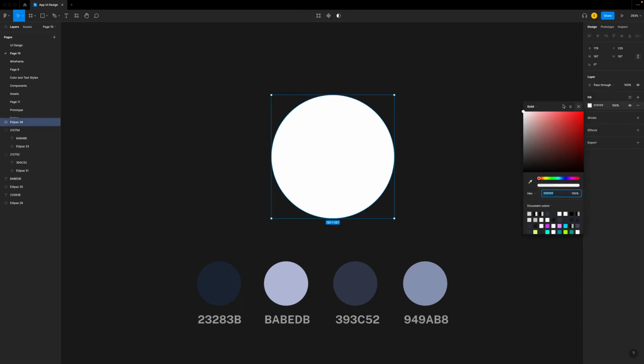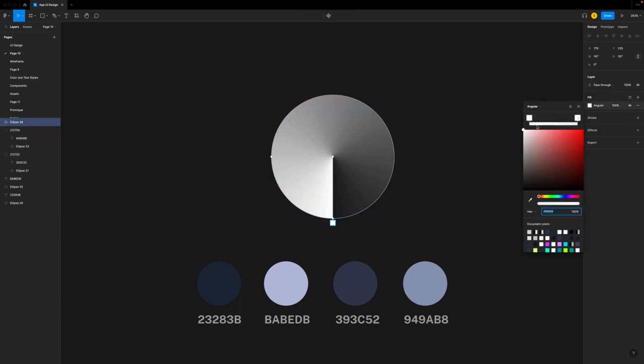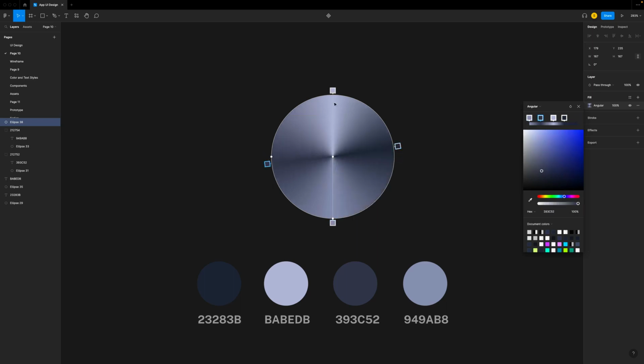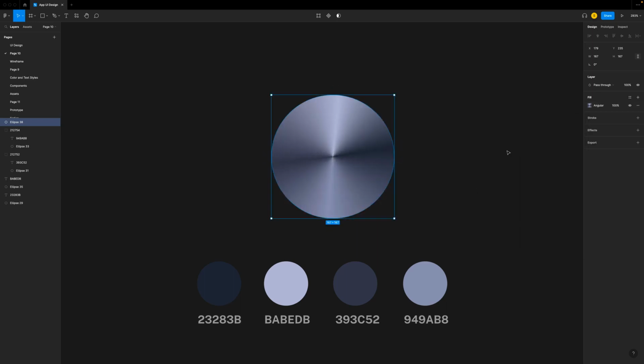We will use these gradients to create a realistic metallic button. We will add 3 more color points. We will select the right point and choose the darkest color. The top color is going to be the lighter. The color from the left will be lighter than the dark blue, and then the last is darker than the color from the top. If you realize that you have a 5th color, then delete it. Also, we can play with the directions.